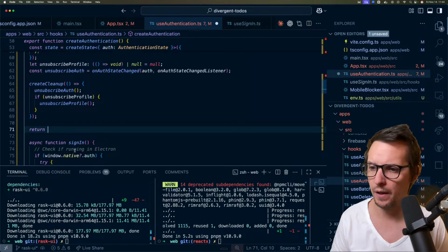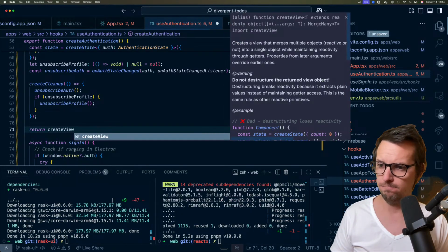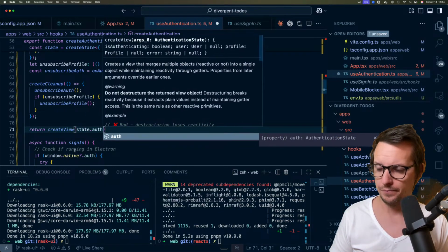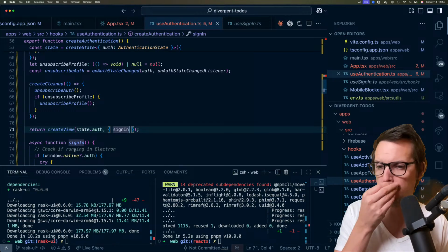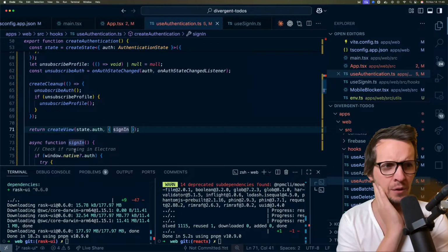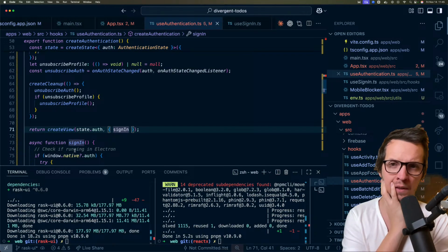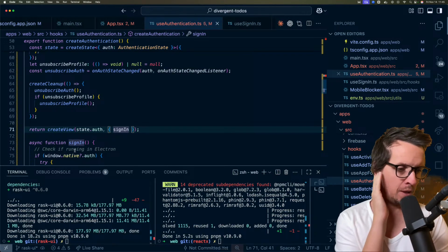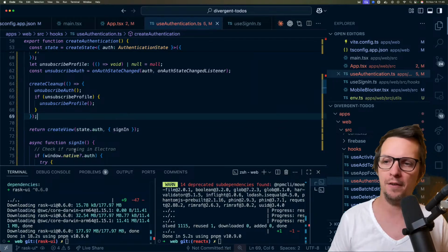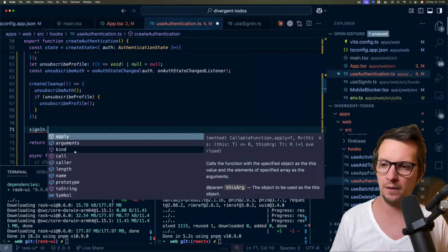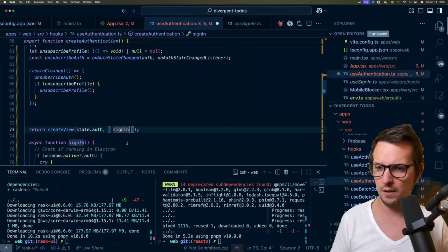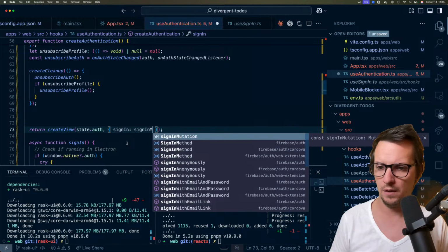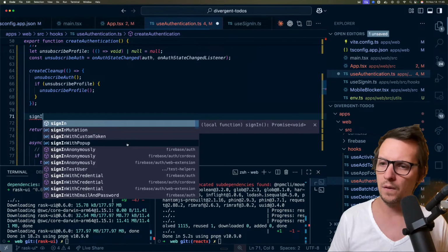And then we're going to sign in. The only thing I don't like about createMutation is that, oh sorry, signIn is signInMutation. So signInMutation.